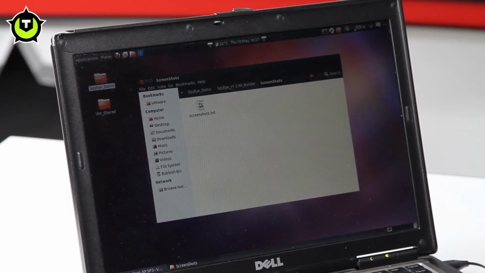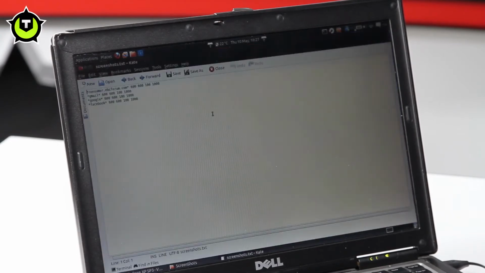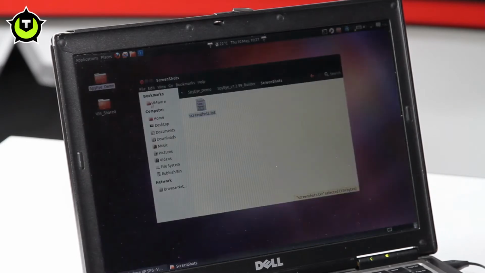Now, again, it might sound difficult to configure, but it's really not. Here is the configuration. You simply put in the domain you want to target and then the size of the picture in pixels. What we see here in the first line is my demonstration site, where I will show the complete demo. And last but not least is the web injections file. This is where you configure injections for the SpyEye Trojan.